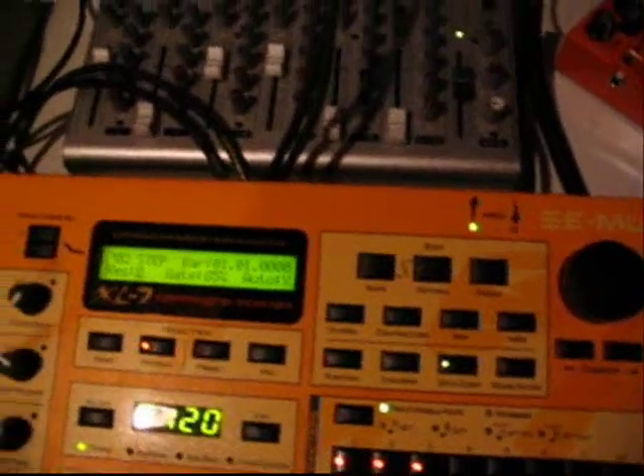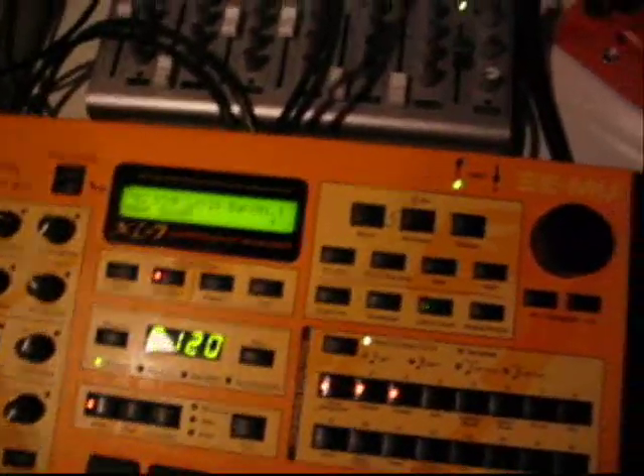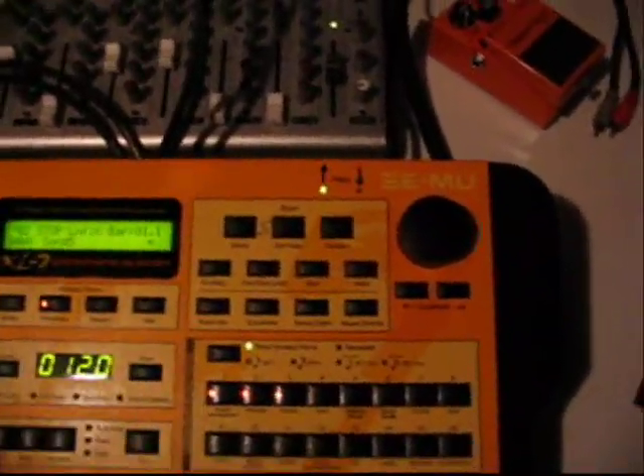I have a drum kick laid out — one, two, three, four on the beats, downbeat — and that's C3. As I pan through the different sounds, there are different hits on different notes. The last recording method is step recording, which is a classic TB-303 style where each note you hit gets laid into a 16-note sequence. So I'm going to demonstrate real-time recording. I can turn record on and off while it's playing. I'm going to hit play. I have the first three tracks activated for my percussion sounds. I'll scroll up to track six and record a pattern there.